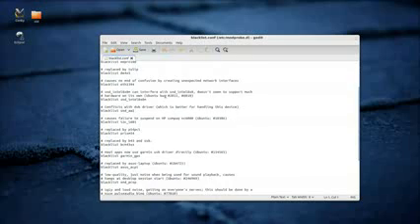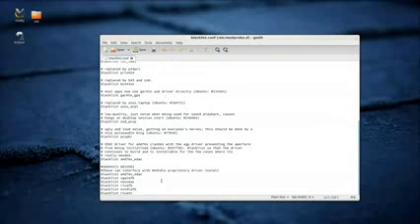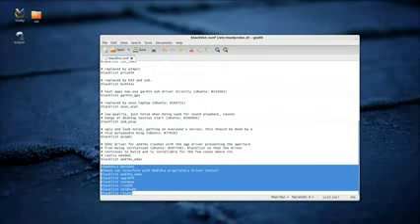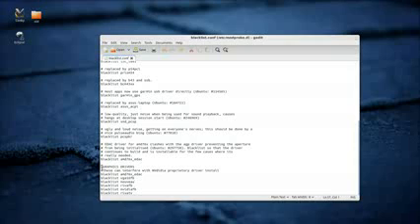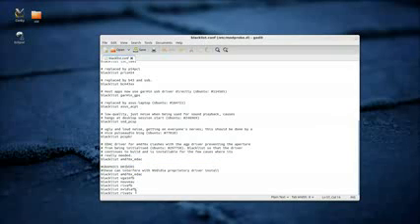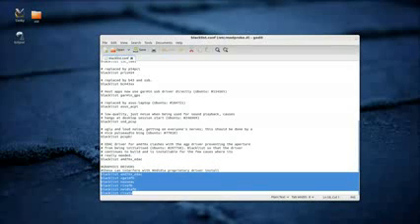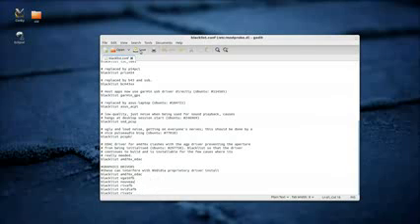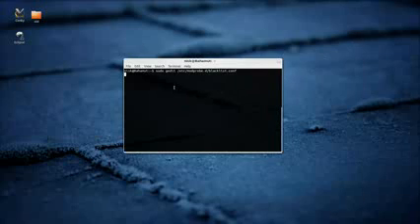So go to the bottom of the file and essentially add this stuff just where I did it there. Anything after the hash is a comment, so it doesn't matter. You can put in comments if you want, like I did. But essentially just add these things to the end of the file. Again, I'm gonna put them in the video description, so you won't have to worry about typing them in. Yeah, just save the file, and make sure you have sudo in front of the text editor name.